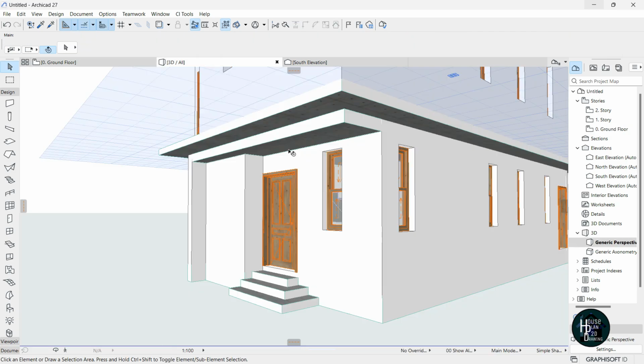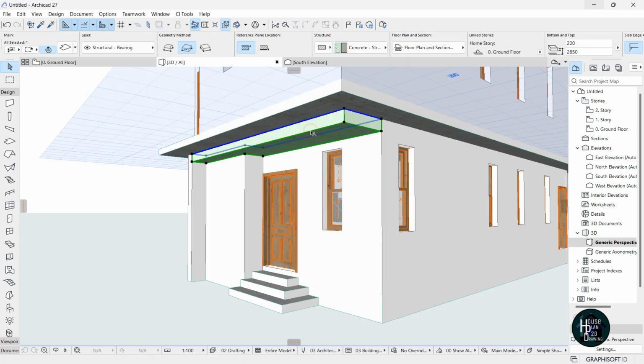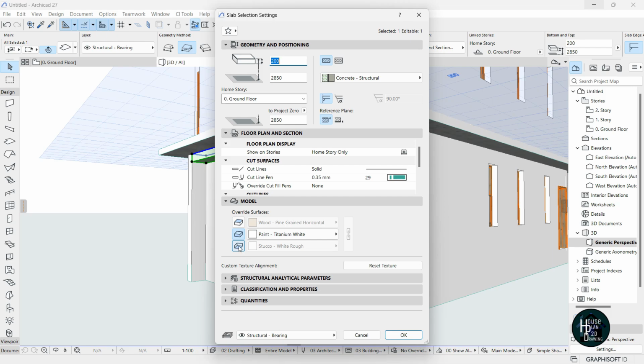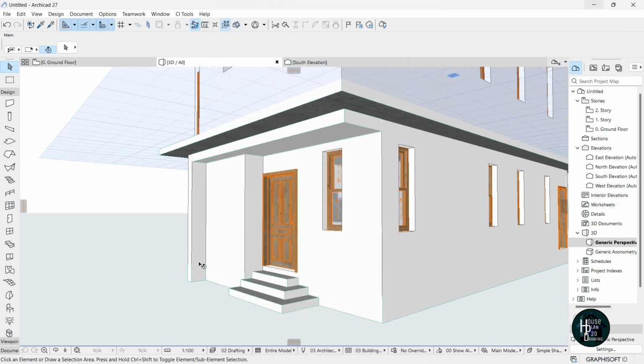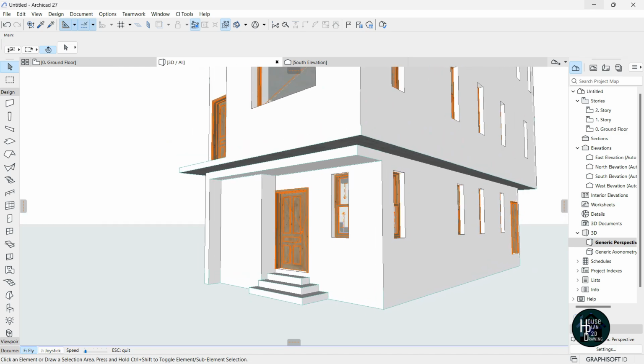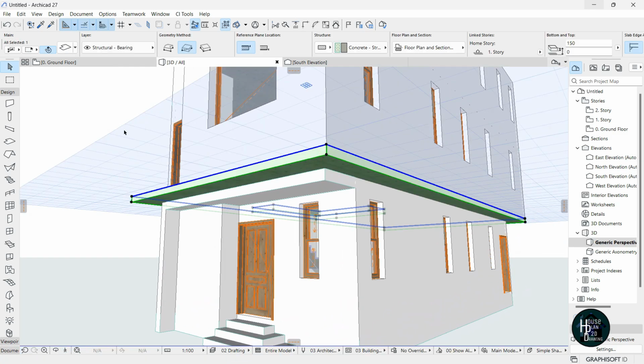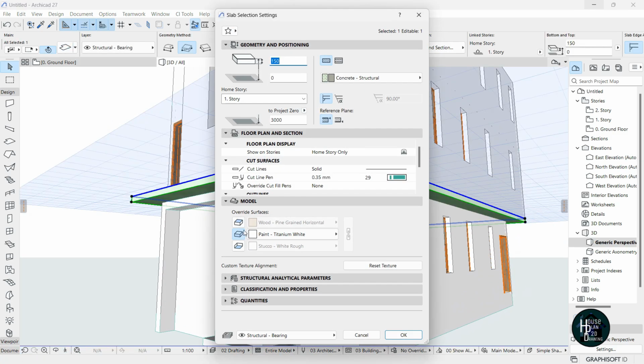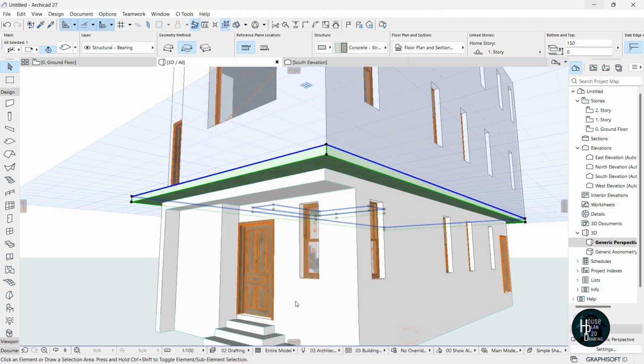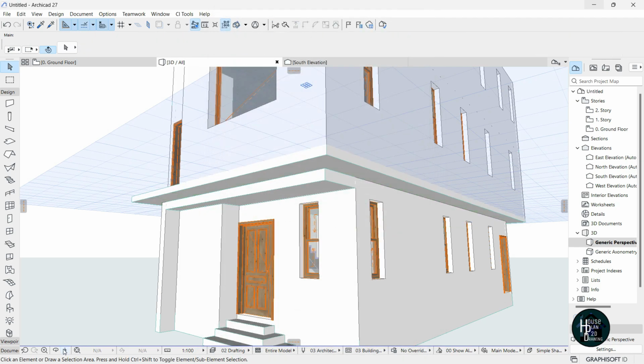Go to your 3D view, and you should see it. You click on it, it is actually perfect. It is tapered with this particular wall. Okay, click this, click on the settings dialog, click the bottom surface and click on OK. So you're going to have a design being shown like that. Okay, do the same thing for this other slab too. Click on the settings dialog, click the bottom surface and click on OK. So you're going to have something as perfect as that.